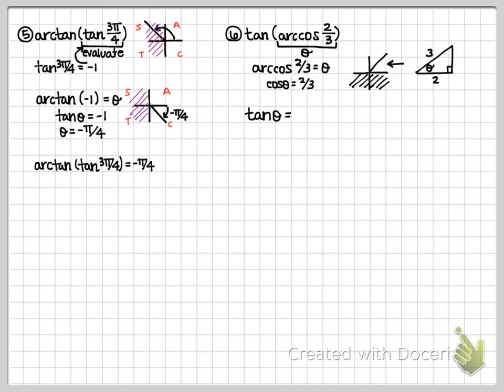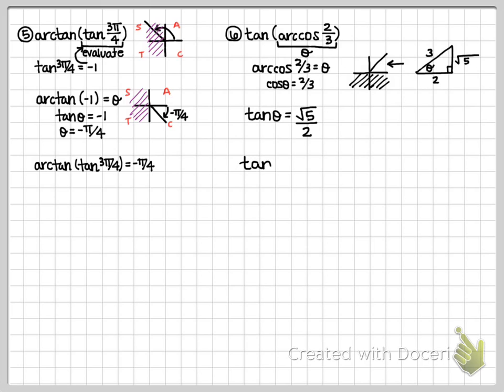For tangent, I have to know opposite and adjacent, so I need to do the Pythagorean theorem. So I'm going to do 3 squared minus 2 squared. 9 minus 4 is going to give me 5, so I think this is going to be the square root of 5. Now, let's just look at the picture. What's tangent in that picture? Well, tangent is going to be opposite over adjacent. So although it's not something I'm familiar with from the unit circle, I can draw a picture, create a triangle, and actually answer the question no problem.